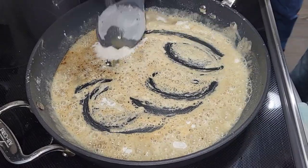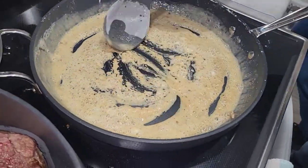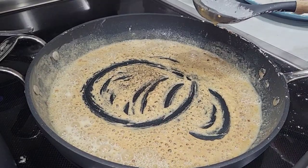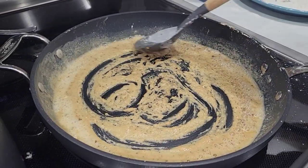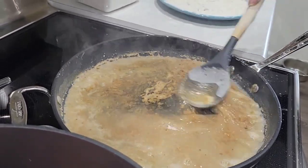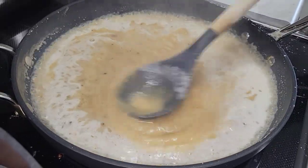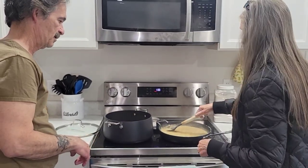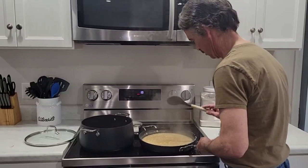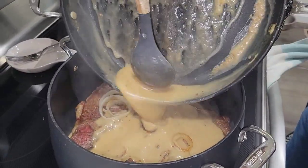A little salt. Mm-hmm. You know, German way. Brown. Got the gravy. Now what we're gonna do is pour it right in here. Grandma Lehman's gravy.